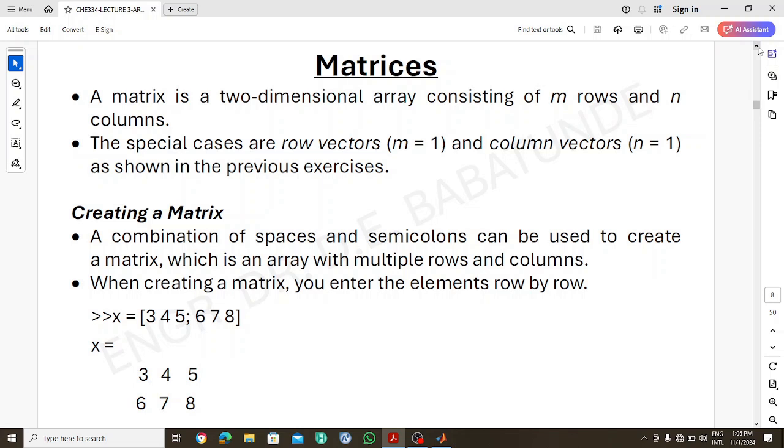Once you are done, you put a semicolon, then you put the elements of the next row. So let's try that. It's going to be 3, 4, 5, semicolon, and 6, 7, 8 to produce the matrix that we are looking for. Somebody might use commas, somebody might use space like I've used in the lecture note that I have here. You may want to try that also, and let's see what your output looks like.